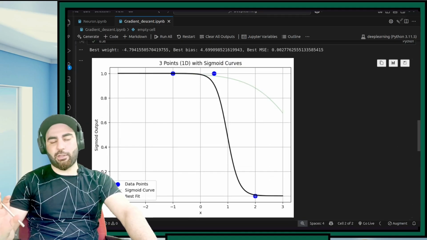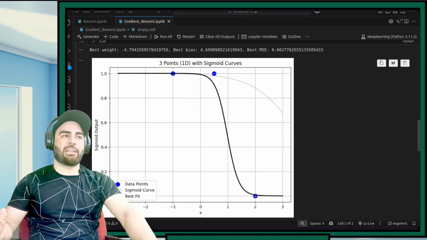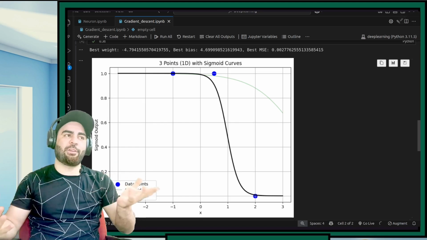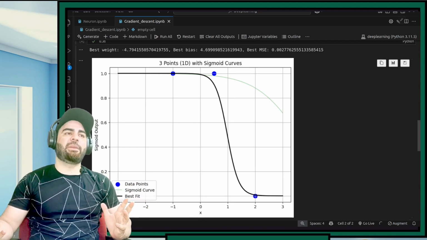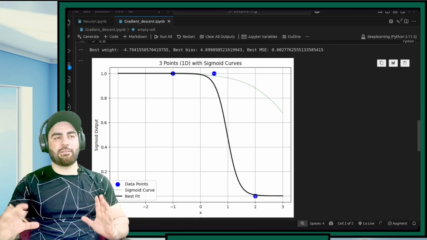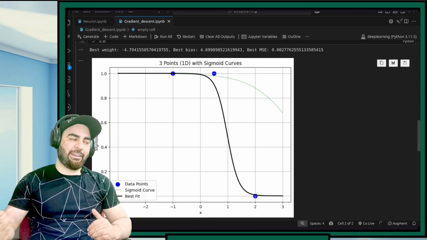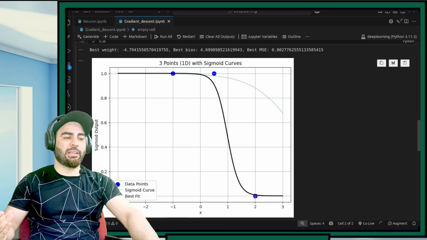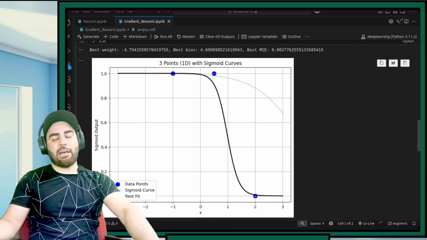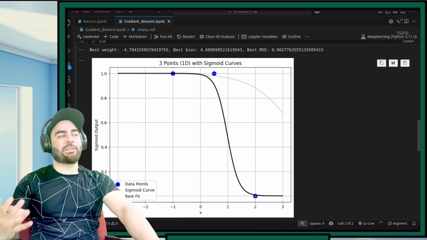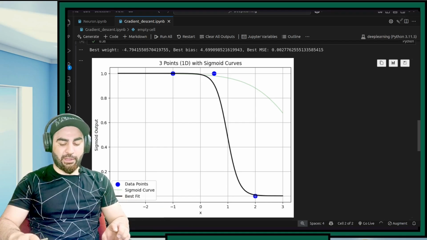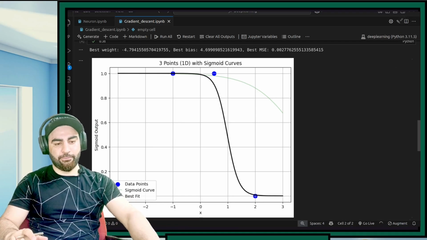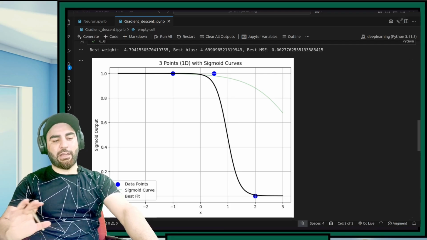Okay, in this case we got lucky, but it is not always the case. It only took 10 iterations, and here we have only 3 points. If we have more data points, thousands and millions of data points, then this approach of just guessing the weights and biases will not be good. So now the question is: is there an algorithm? Can we somehow find an algorithm which will guide us through? Any questions till here? Do you have any questions? Can I assume that you understood everything so far?